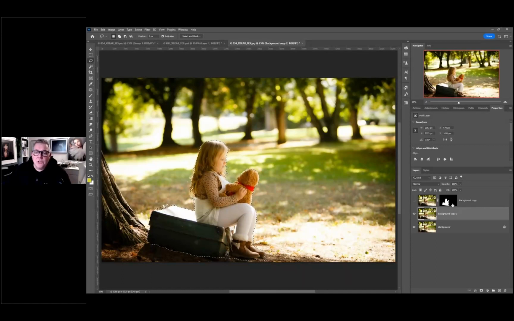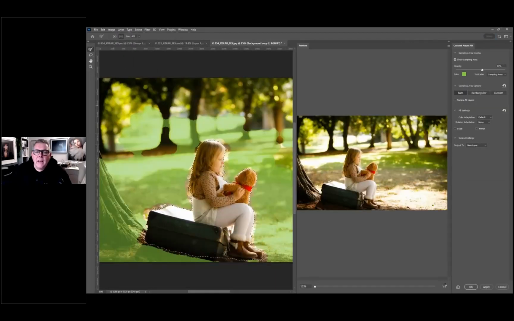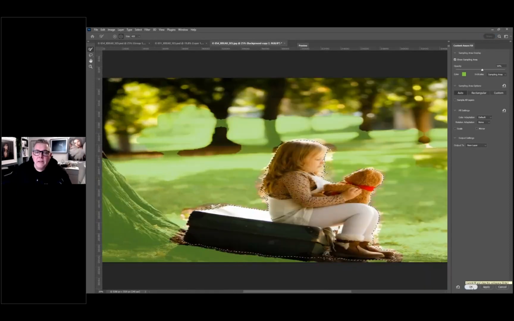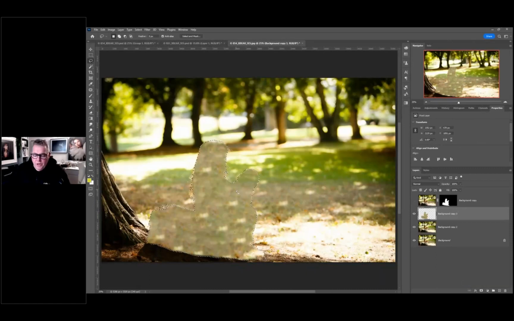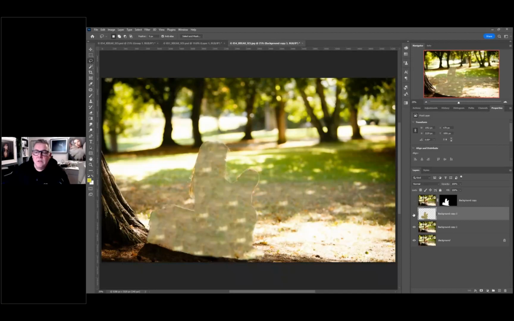Okay. We can still go through if we want to expand it, contract it, whatever you want to do. In this case, we're just going to go up into Edit, Content Aware Fill. And at this stage, it's going to do a pretty-ish good job on her and things really. Just going to press OK. And now what we're going to do is just do Control D to deselect the girl. And as you can see, what it's done is actually put a new layer on top of the background layer. So in fact, she's still kind of there.